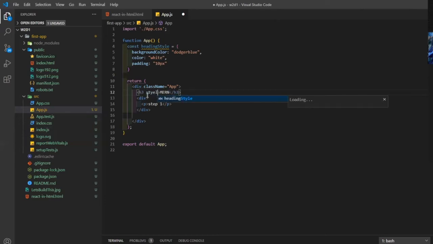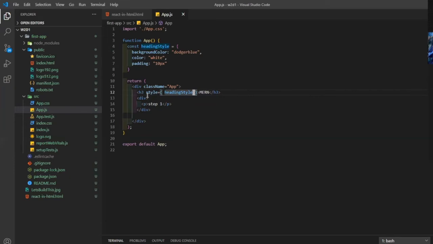And so with the heading style there, I can come in here and add in style equals, and then I use curly brackets. Curly brackets are a way of saying I'm going to do something with React. And I can use my heading style variable inside of curly brackets.